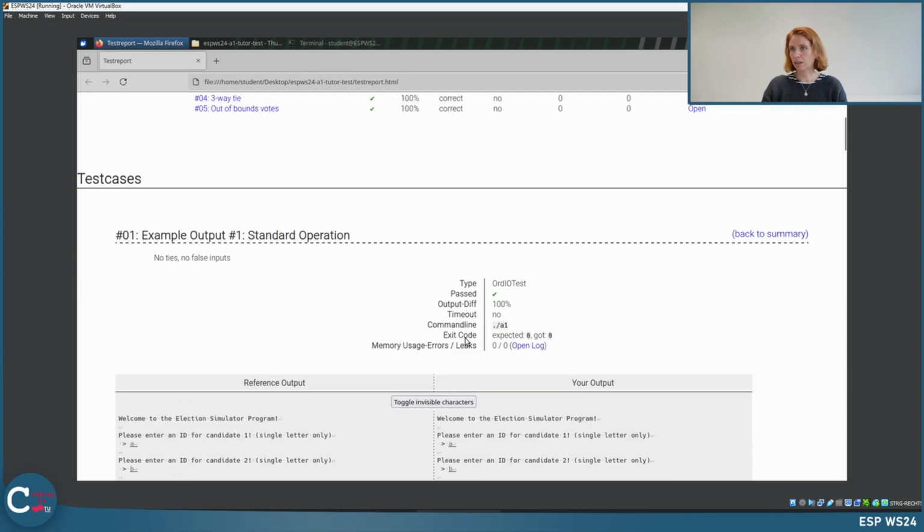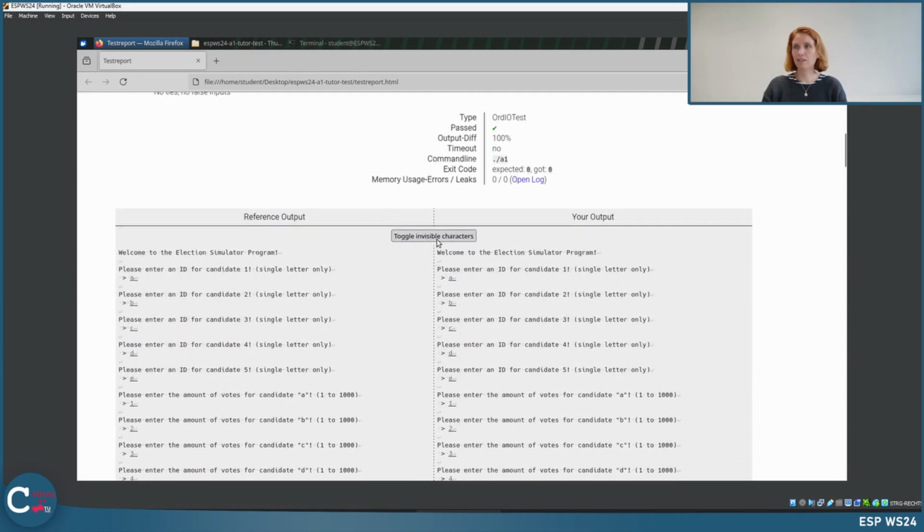You can also toggle invisible characters. So here you can see that these spaces have this tiny dot. If it's easier for you to read, you just turn that off. So this is a way to see characters that are not visible.